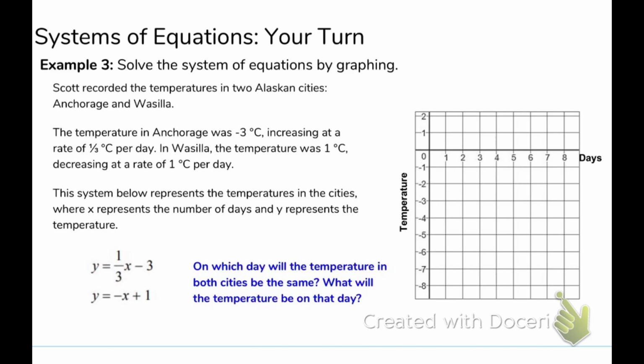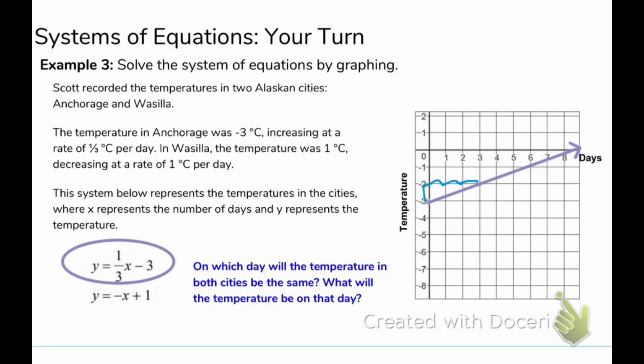So we have two equations, okay? And I'm going to do the same colors. So the purple one, I'm going to do it for you. We know the initial value is -3, so we're going to start on the y-axis at -3. And we know the rate of change, or the slope, is 1/3. So I'm going to go 1 up and 3 to the right. This is a quick review on how to graph in case you forgot, okay? Going up 1 and 3 to the right. Once I have my 2 points, I'm going to connect my line, okay? So that's my first line. That is for Anchorage, okay?